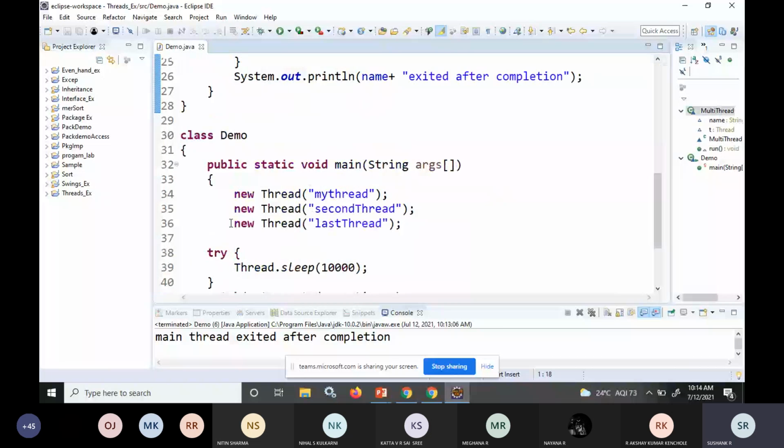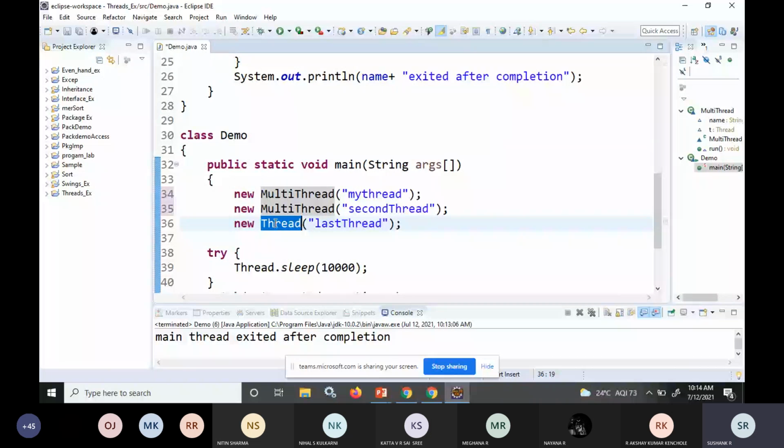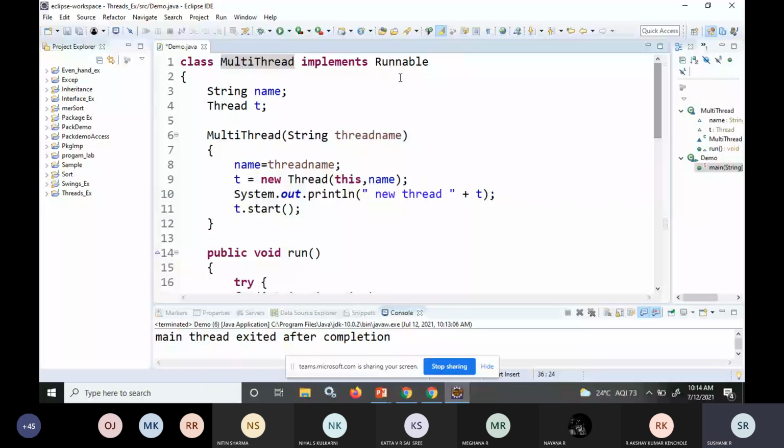When creating the object, I have to create the object of the class name. I was trying to create the object of the Thread class, but I have to create the object of this multi-thread. Because of that I could not get the proper output. Now that has been rectified. Now you can verify that.